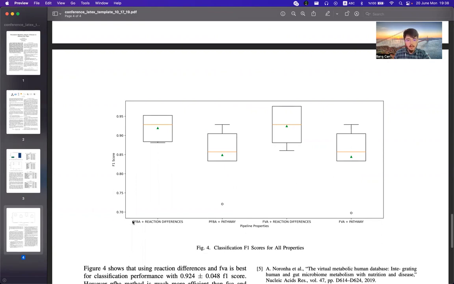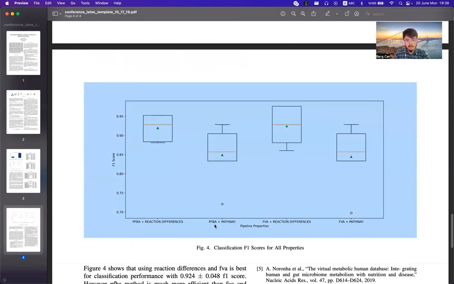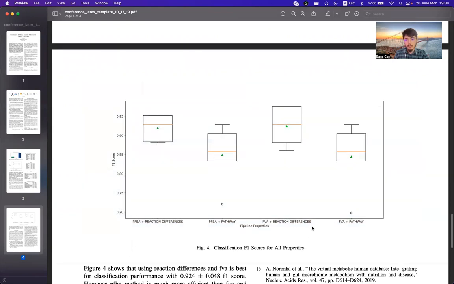In this case, we can see that reaction differences are a better feature type than pathways. You can see that, and we say that PFBA and FBA have equal and very close classification performance, but in this case FBA has slightly better performance.